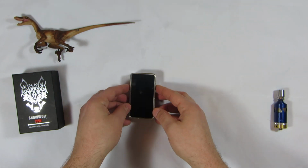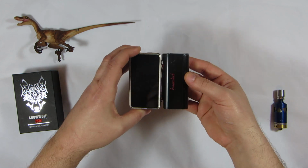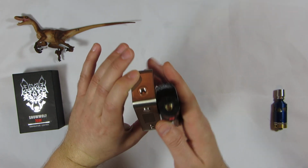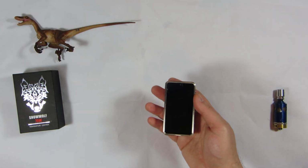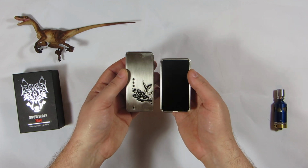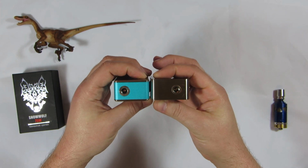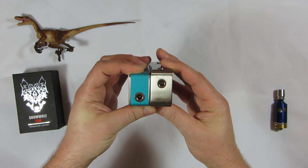And just to give you a comparison, here's the Kanger sub tank. It's about the same size, but it's a little bit longer. For the difference in what it can do, that's pretty significant. And then here's the 75 watt Oni edition for the Sigeli. So it's shorter and a little bit wider, not by very much, and it's also a little longer.